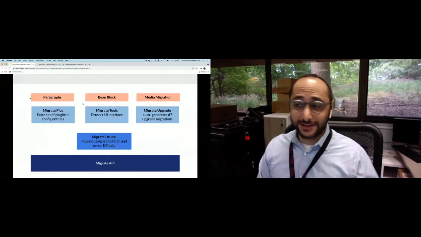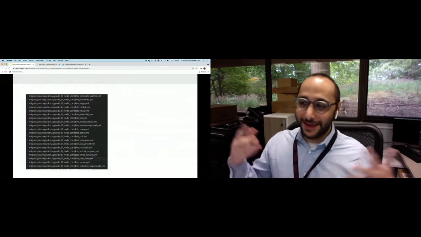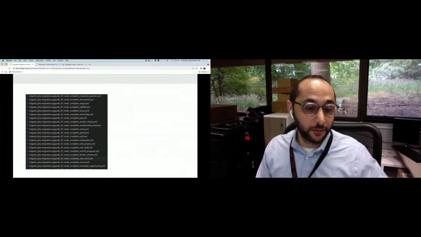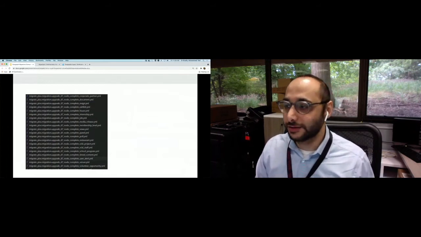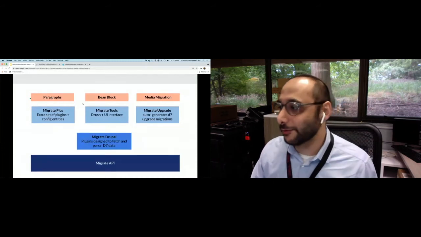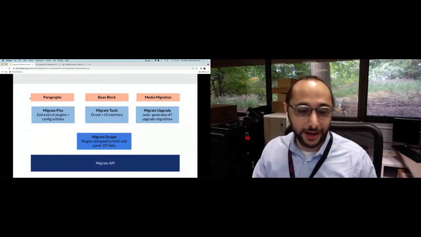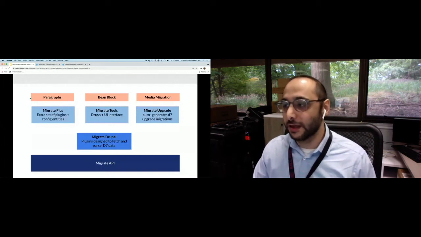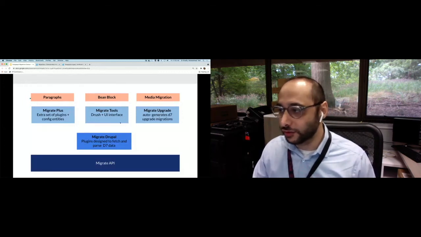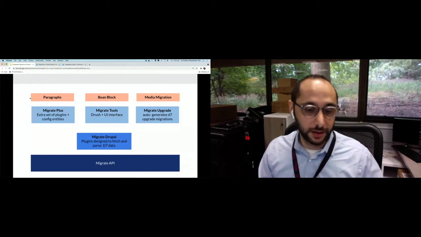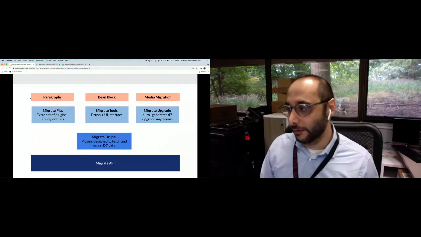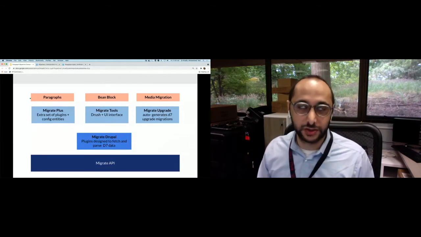And basically, here's a snapshot of the outcome of using the Migrate Upgrade module. Well, let me actually backtrack. I forgot. Migrate Upgrade is another contributed module that uses all of these tools to auto-generate your Migrate Upgrade files, so your configuration files, and this is so helpful.